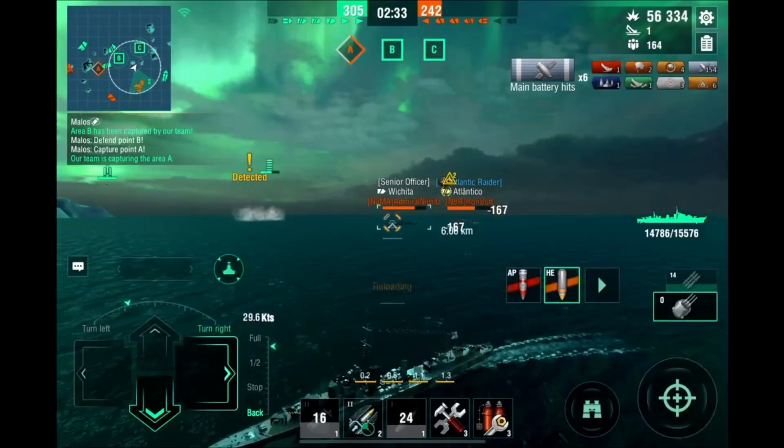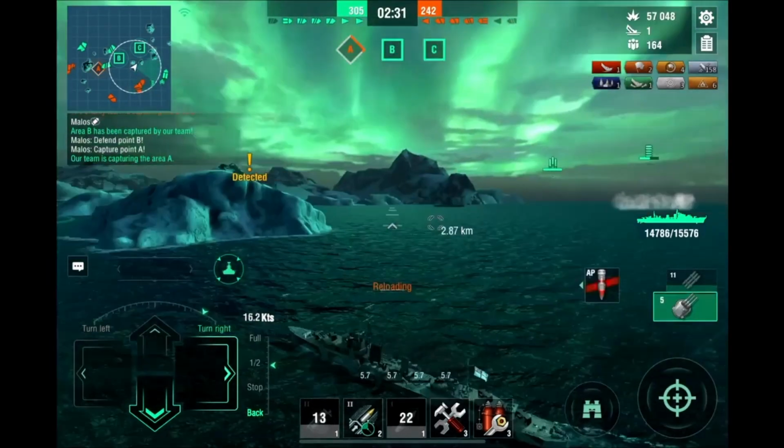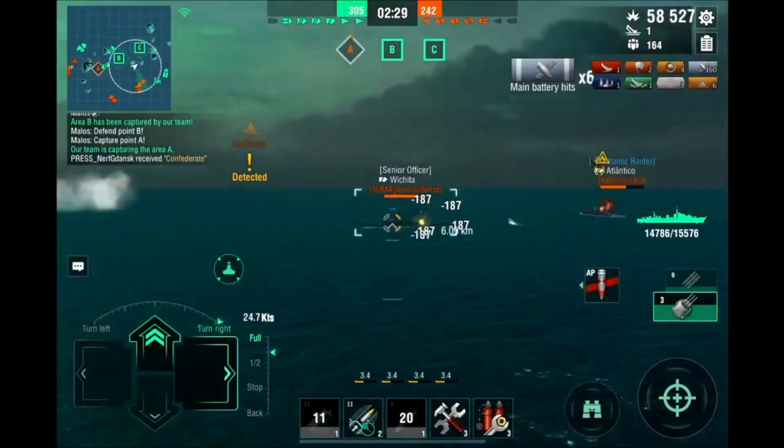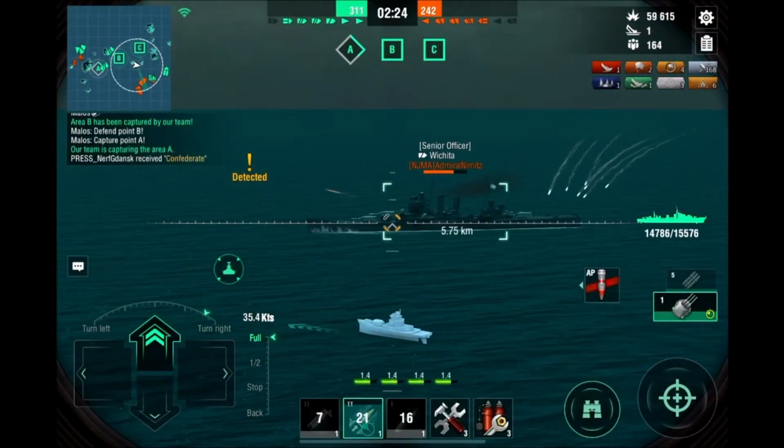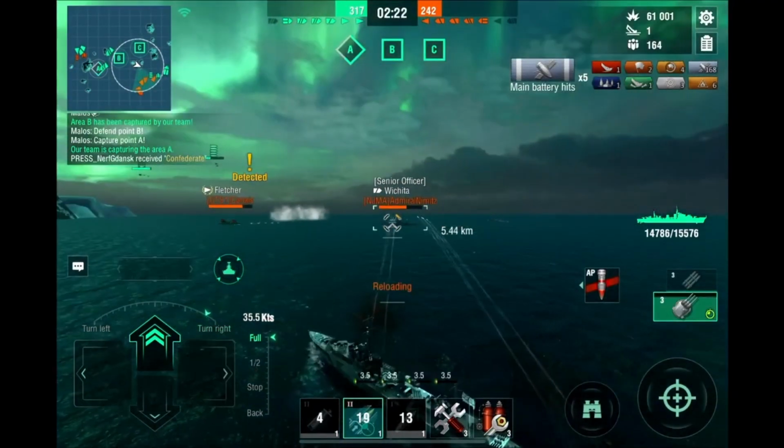So we're just gonna go over to this Wichita. Oh, look, it's a Wichita. Oblivious Wichita too. Let's load the AP and see what happens. Confederate. This is actually pretty bad salvo. Well, actually, nah, it's okay. It's like a 2K salvo.